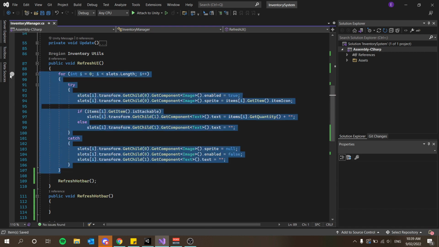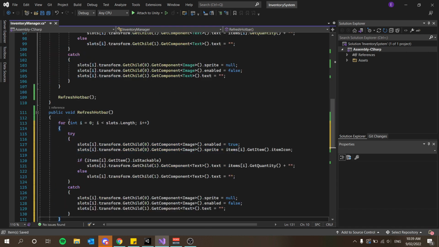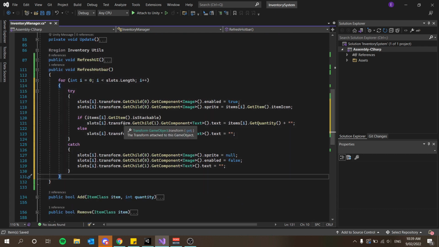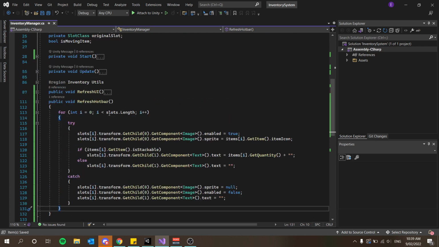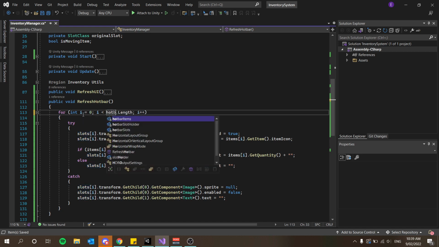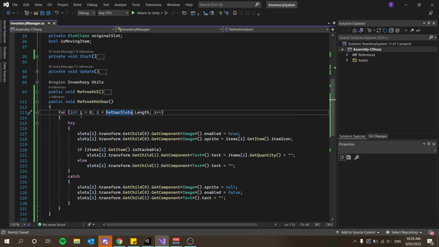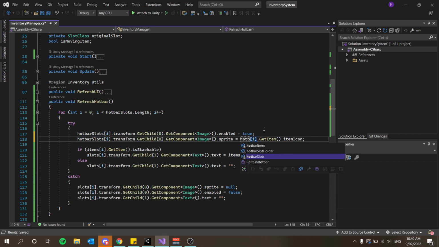Now I'm going to copy my entire refresh UI method and paste that into refresh hotbar, because most of this is the same. The only thing I'm changing is saying what for int I equals 0. This should say for int I equals 0, I less than hotbar slots dot length I plus plus hotbar slots, yes, hotbar slots I dot transform the get child list equals items. This should be hotbar items.